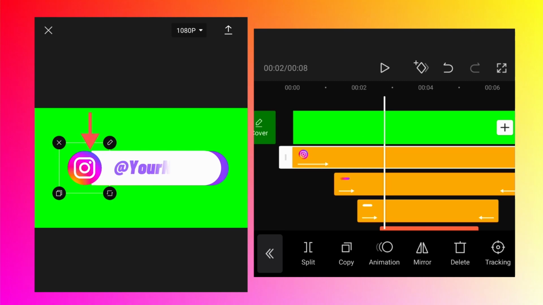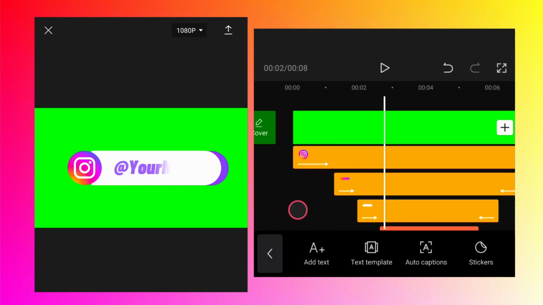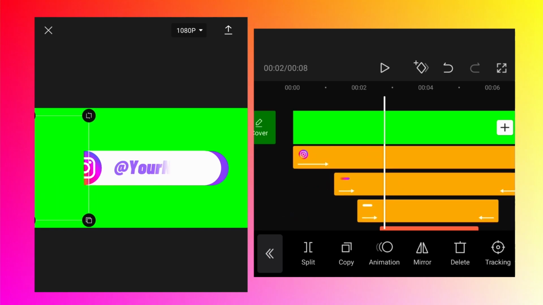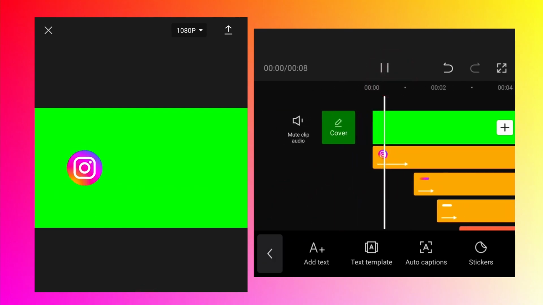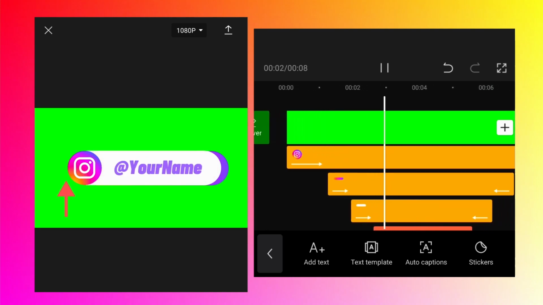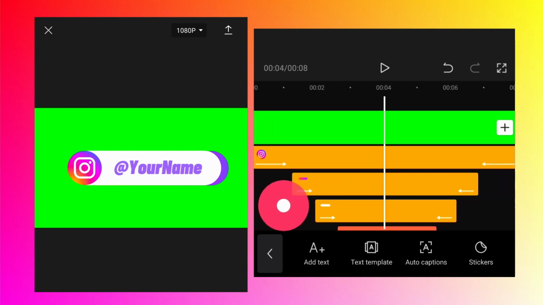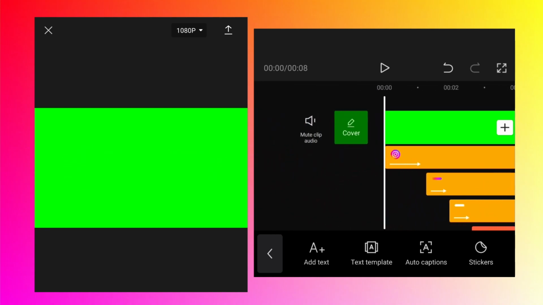and you can see there is a hard cutting at this corner, and we don't want this. So again, go back and select that layer, move it a little bit towards the left and tap on the Instagram layer again, and let's preview it. As you can see, it seems like these shapes are coming from inside this Instagram logo. They are not coming from completely the left hand side, which was the case in the beginning. So that's how you create any social lower third.